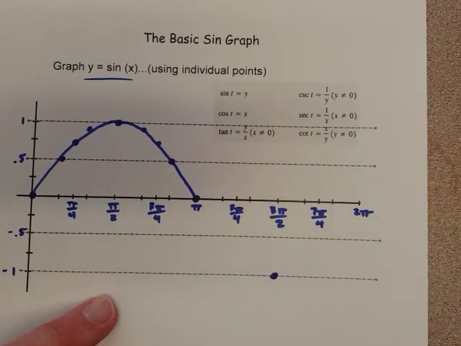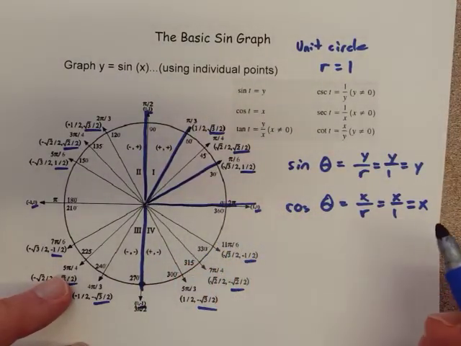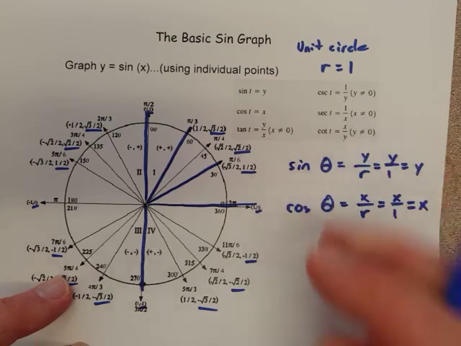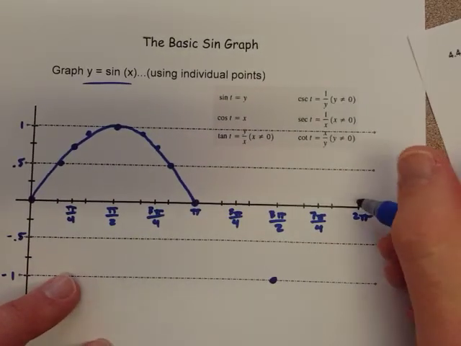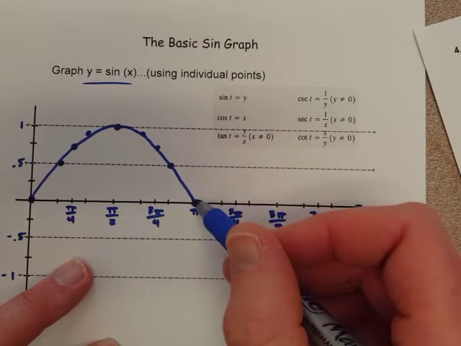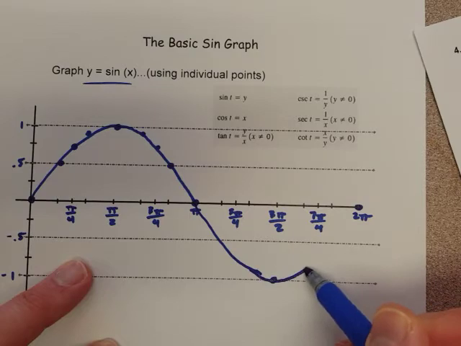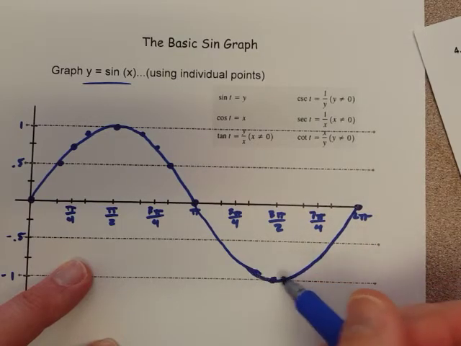And then if we go back all the way to the beginning, now we're at 2 pi, basically a 0. That's going back to 0 for the y value. And so we plot that one as well. You can see the pattern is just a negative version of what we started with. And so I'm going to just fill in the rest like this.